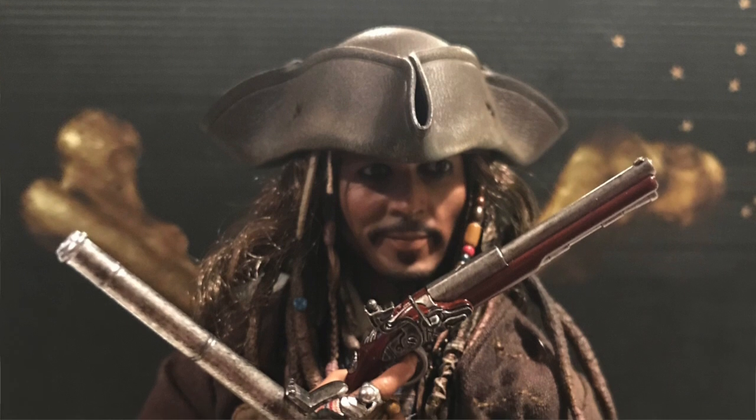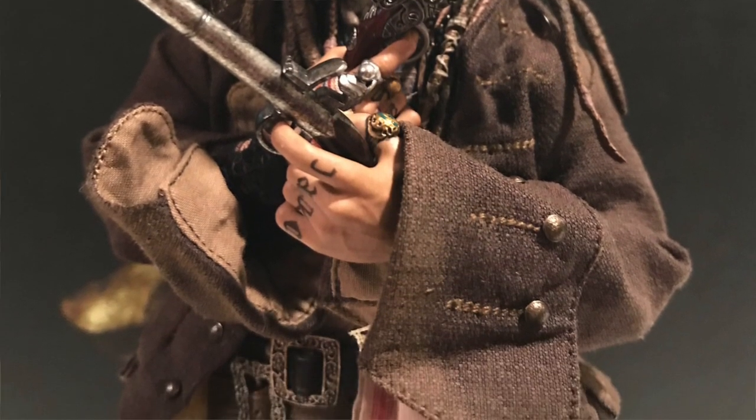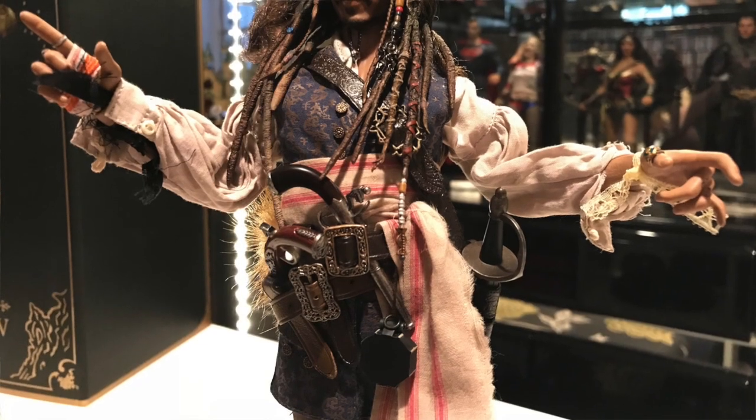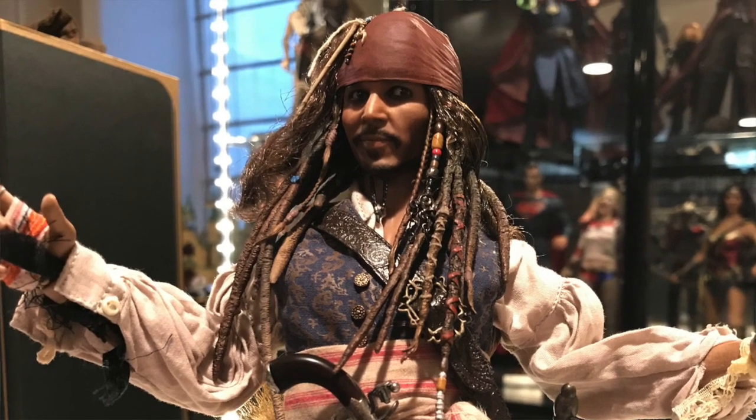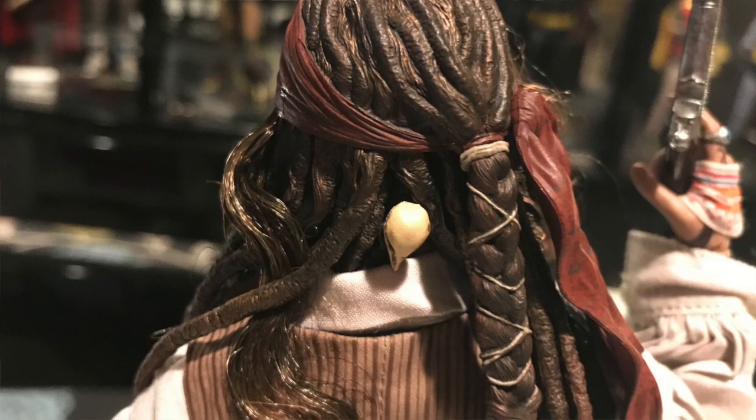And the attention to detail that they did on his costuming, it's really, really awesome. They put a wireframe in his coat for, like we said before, dynamic posability. His hat is actually made of like a soft leather, which is pretty cool. I was expecting a plastic. But paint application, all that stuff is amazing. And they have a mixture of sculpted hair and rooted hair to kind of give that element of realism. So his dreadlocks are sculpted? Yeah, his dreads are sculpted in some of the longer strands, but then he's got soft, rooted hair up here mixed in with all the jewelry and all that stuff that he has hanging up there.